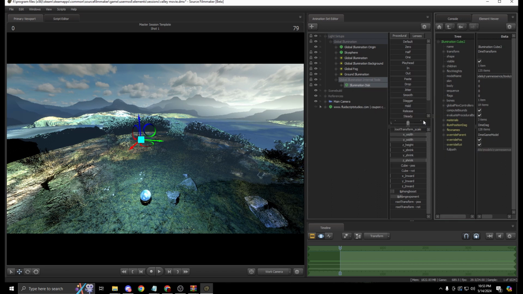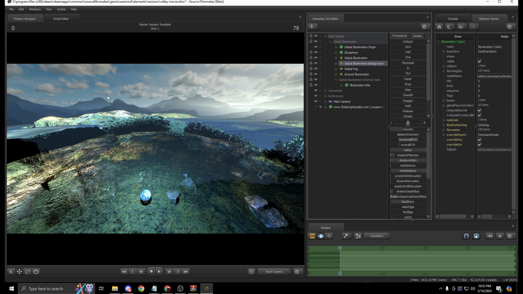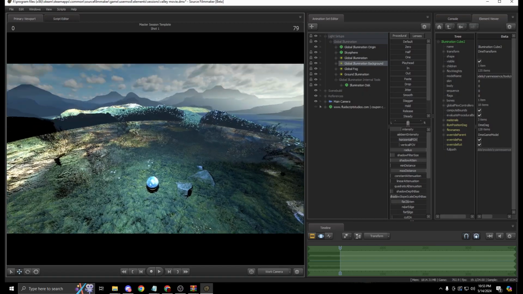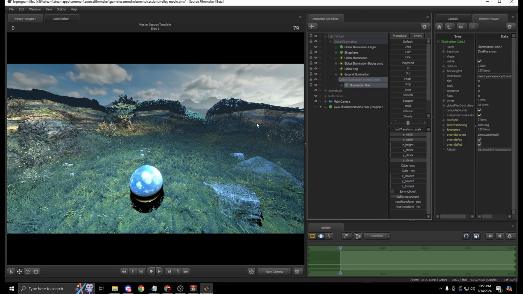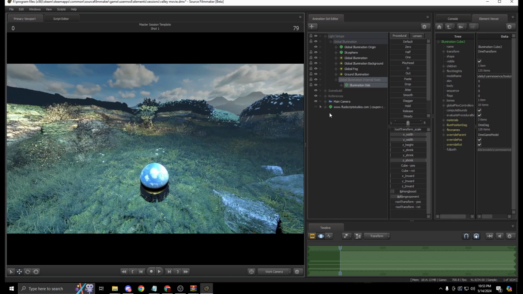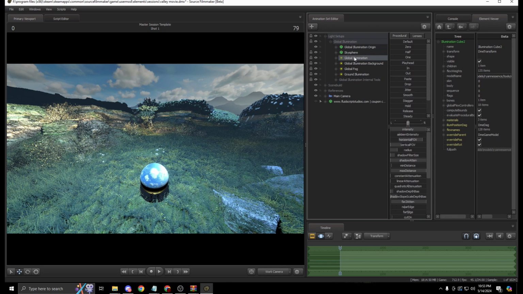This illumination disk prevents the outside light, the global illumination background, from penetrating into the subject with its uglier shadow resolution. That's why this illumination disk is here. So my suggestion is you don't want to touch it if you can help it.